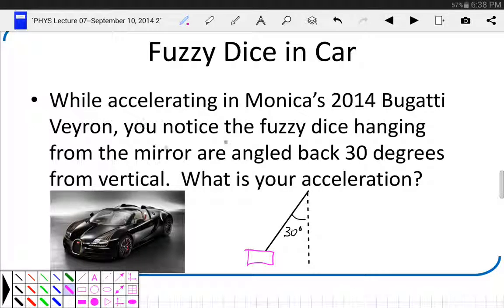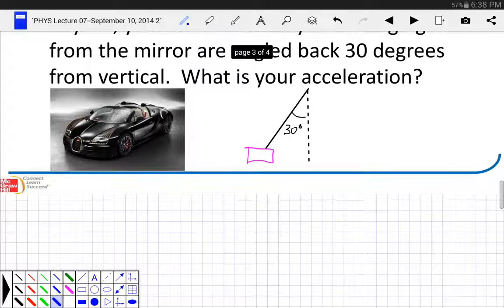Now, notice, I did not give you what the mass of the die was. So some people might say, oh, we can't solve this. But of course, the wise person says, would he really give me a problem that I can't solve? Now that I've drawn a figure, I need to draw my free body diagram. For my free body diagram, I'm going to be a little more careful. I'm going to make my die, and then I'm going to show the force vectors acting on it.